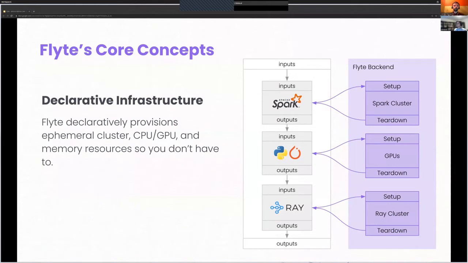And we already hinted at this, but when you think of workflows, they are the declarative structure of how your pipeline looks. Here, I'm showing a simple workflow.